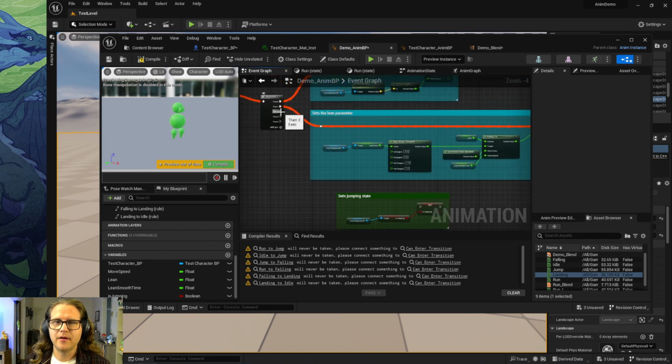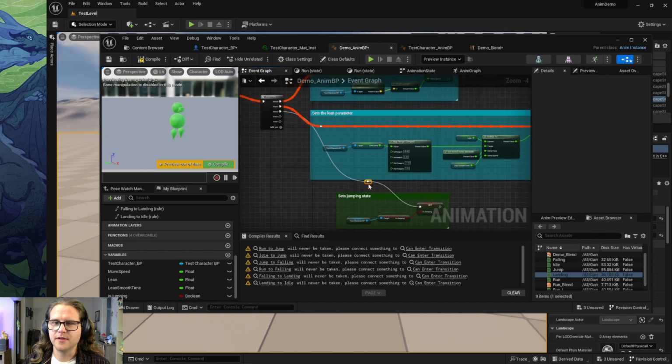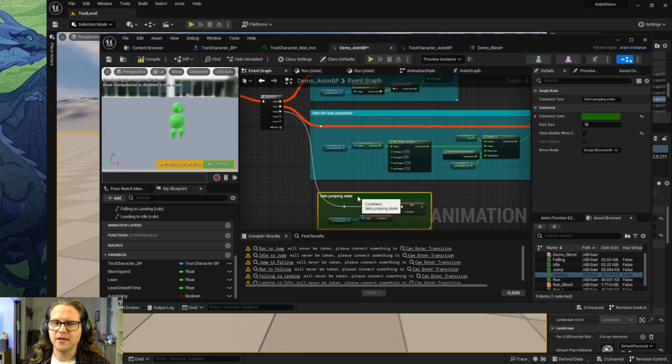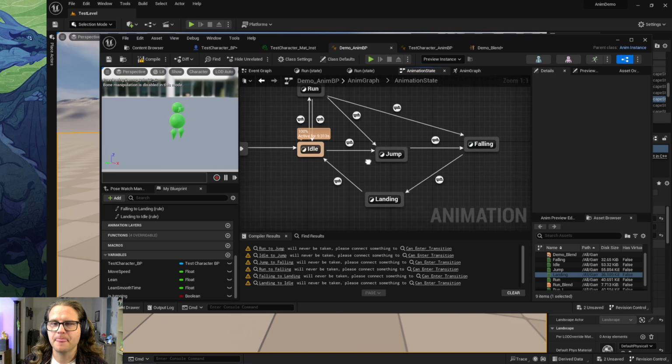So we'll grab our sequence and hook that into here. And just for cleanliness' sake, we'll make a reroute node and hook it into the beginning here so we can easily drag these around. We'll save and compile. So this one is setting our jumping, and we can use that in our transition rules in our state machine here.